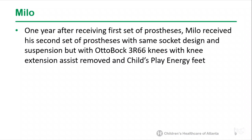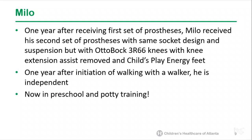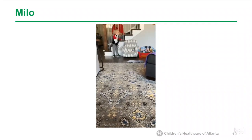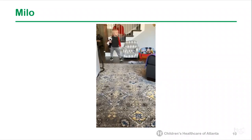Milo's parents report that he began walking independently 1 year following the initiation of walking with a walker, and this has allowed Milo to now begin preschool, and he's also working on potty training. So here he is. This is a video that his parents caught when he was just beginning to walk independently.